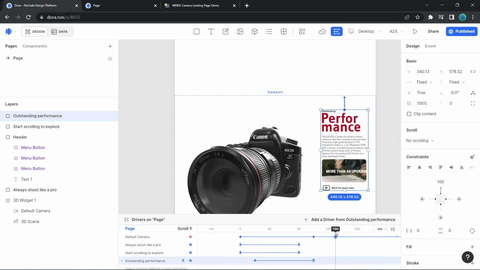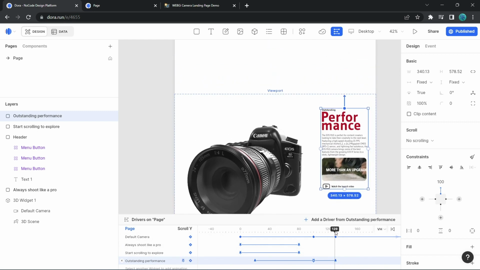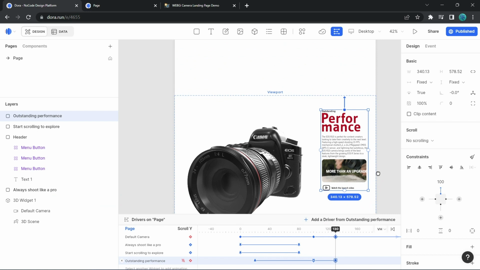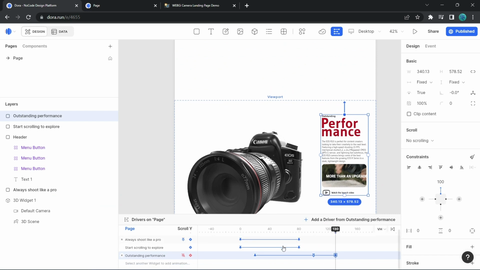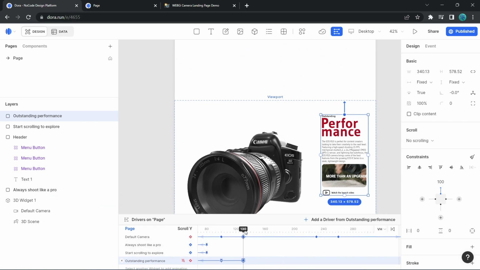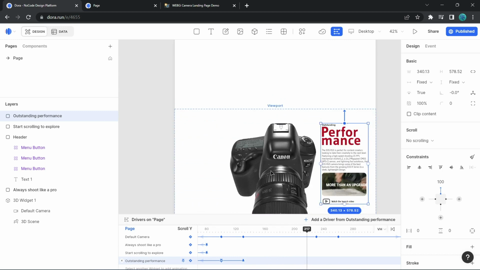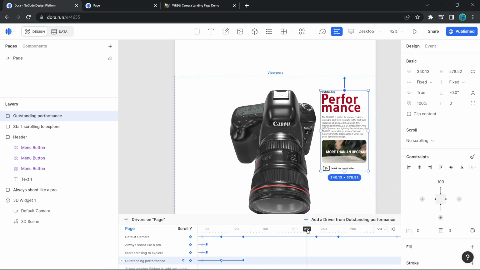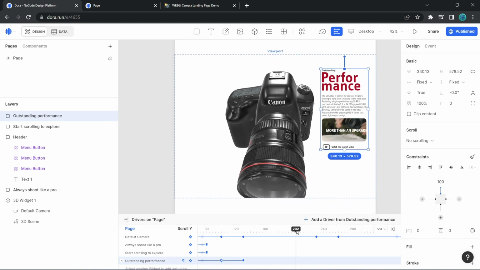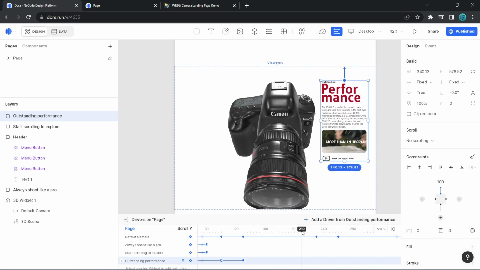And let's add an additional breakpoint right here on 130 so that it stays on the correct position until then. And from here on, we want it to move up, and we want it to be gone before the camera reaches the next position. So let's say around 210.